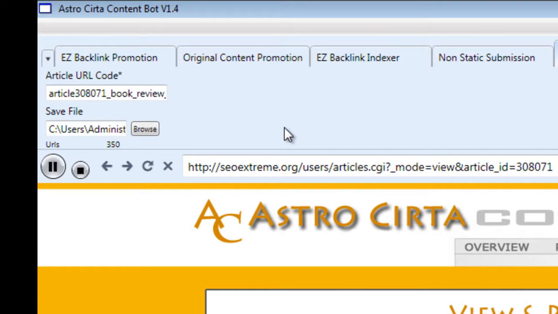Now it's going in the background and pulling all of the URLs from the system and matching them up with the URL code that you put in. So this should get up over 3,000. It'll vary. It might be up to 3,600, or it could be up to 3,100, depending on how many domains are available directly in our back end for reports. So it'll vary some, but it'll usually be pretty consistent, I believe.